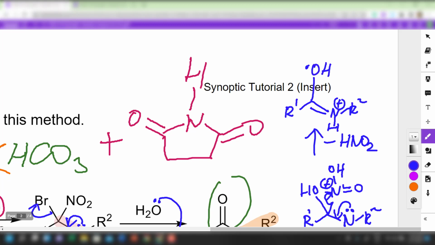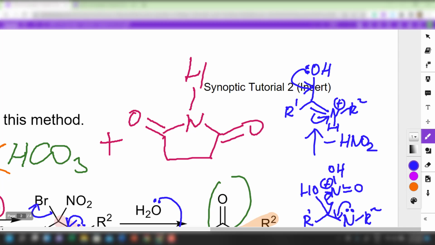Okay, and then along the way I will reform the C=O pi bond, and then the C=N pi bond will now break towards the nitrogen to neutralize the +1 formal charge. And then after that I will get the protonated form of the amide. So the final step will involve the deprotonation of the carbonyl oxygen in order to get the deprotonated form of the amide, which is essentially the amide.